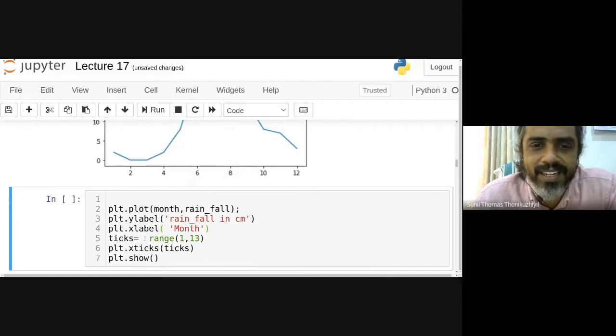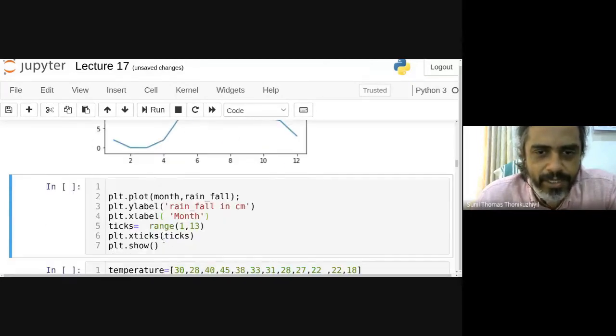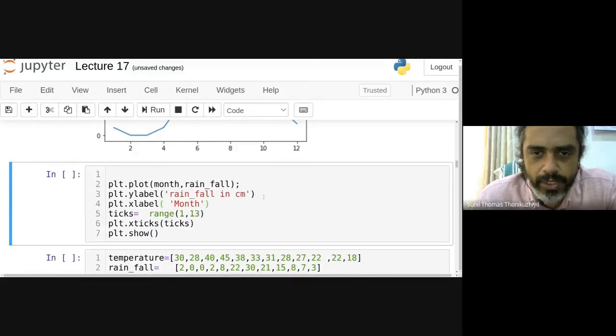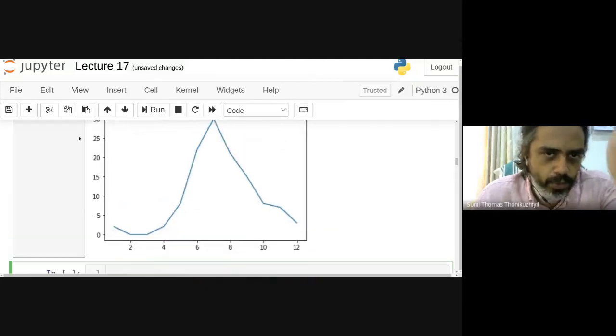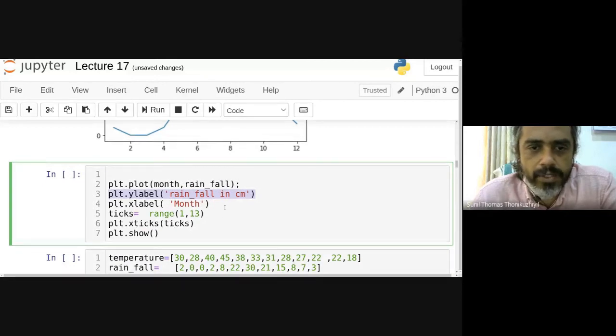Now let us add labels for the x-axis and y-axis. So what I do is I will add one more command, ylabel. Ylabel will add a label to the y-axis, and xlabel is a label for the x-axis.